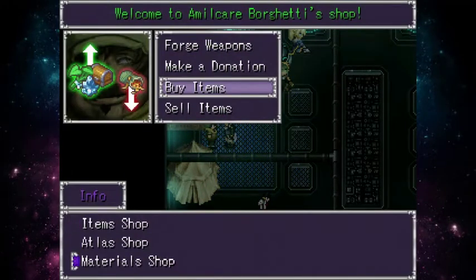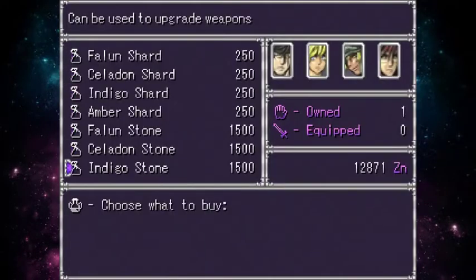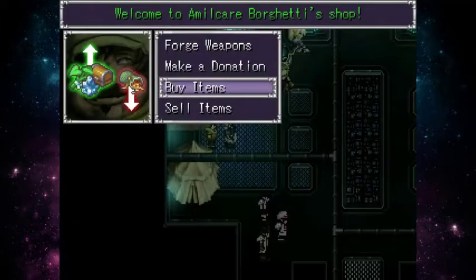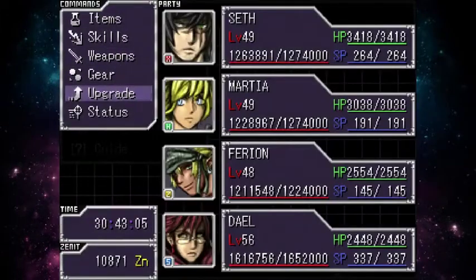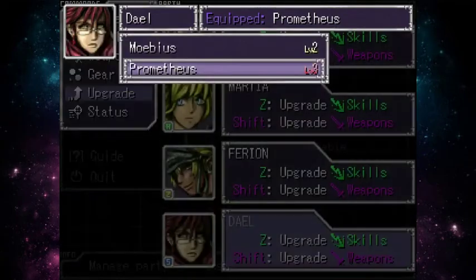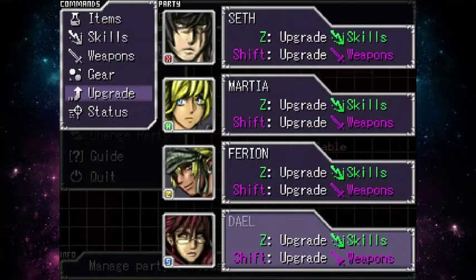Alright, so what do we need? We needed 5 of these. Yeah, whatever. Buy 5, it's fine. We still have the 10,000 required for the upgrade. So upgrade, weapon, Prometheus, it's done. Okay, everybody's weapon to level 3.